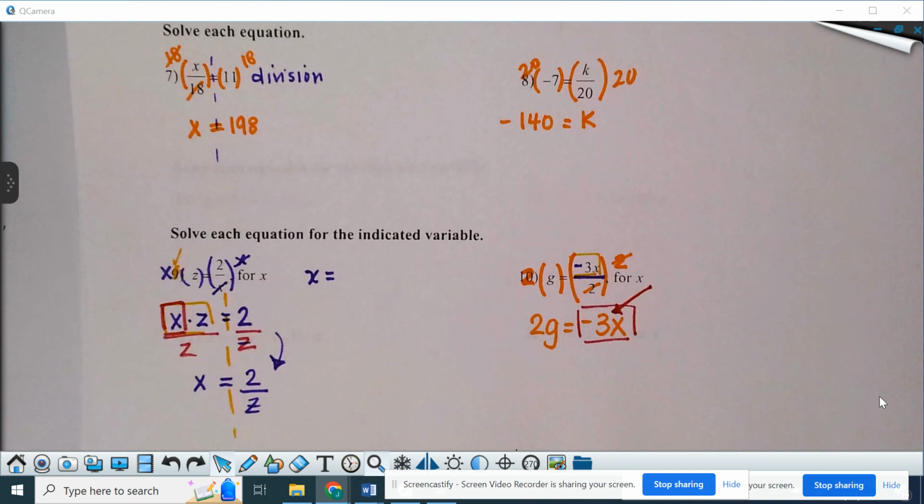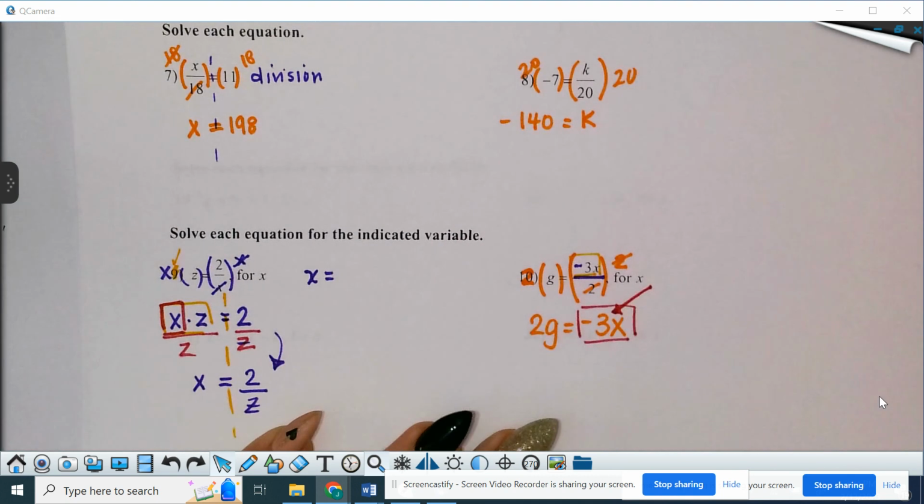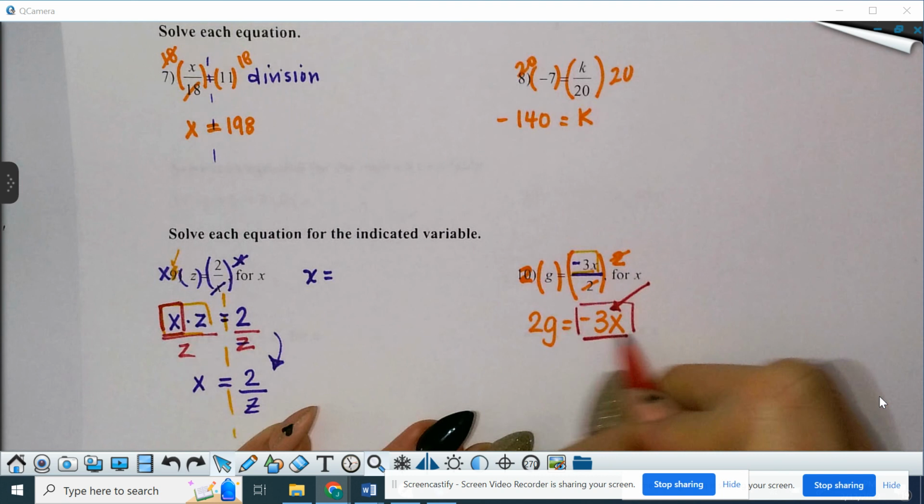So -3 times x, instead of what we've gotten used to, which is just -3x. And the reason it's beneficial is when you know it's -3 times x, then the next thing when you're stuck is, well, how do I undo multiplication? As you guys have mentioned numerous times already, we're going to divide. So whatever we do to one side, we have to do to the other side.